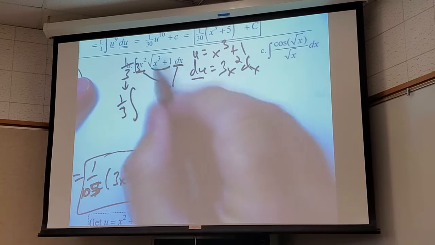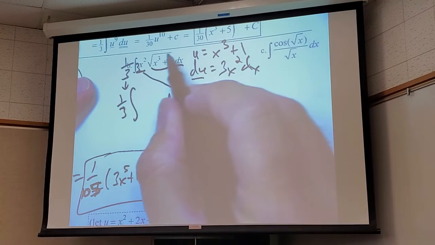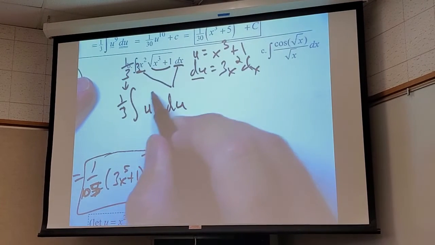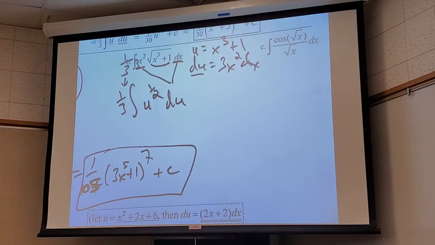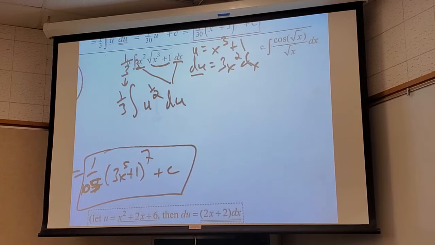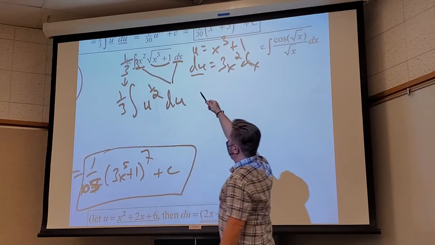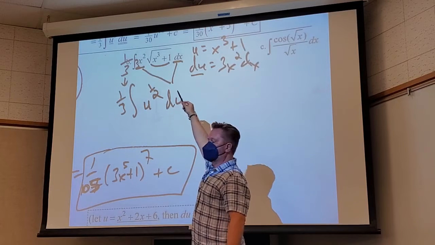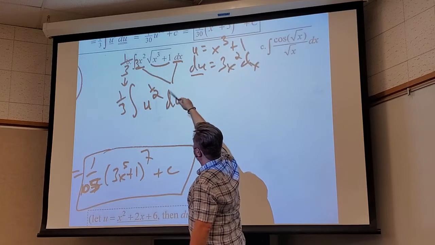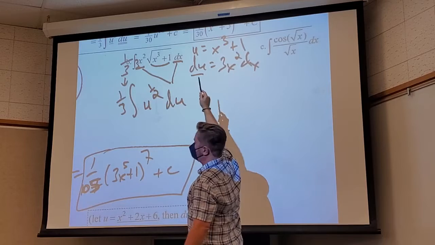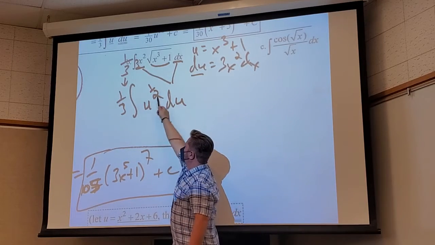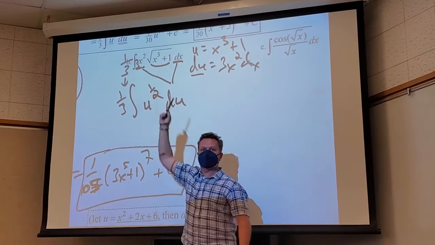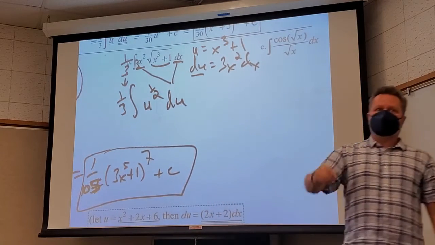And the square root of this business is the square root of u. So let me call it u to the 1/2, because fractional powers are the more useful form of roots. And again, I really desperately want you to see that these integrals say the same thing. The first integral says, integral of square root of stuff times derivative of the stuff. This one says, integral of square root of stuff times the derivative of stuff. They say the exact same thing.